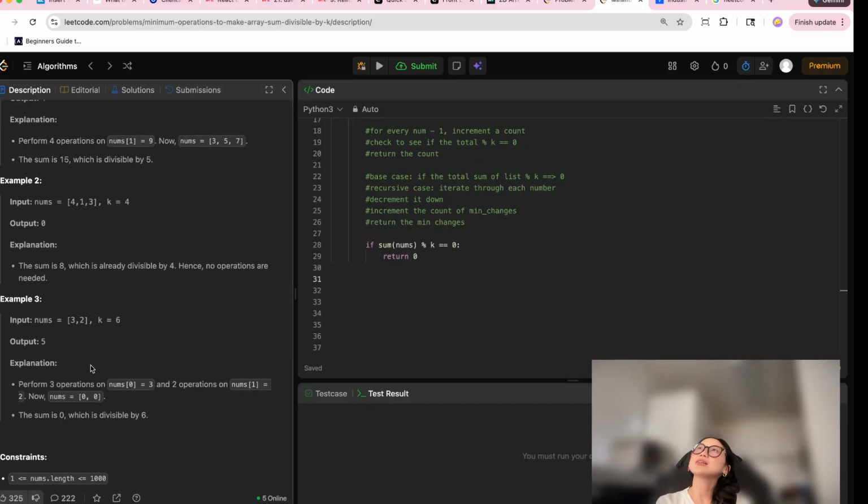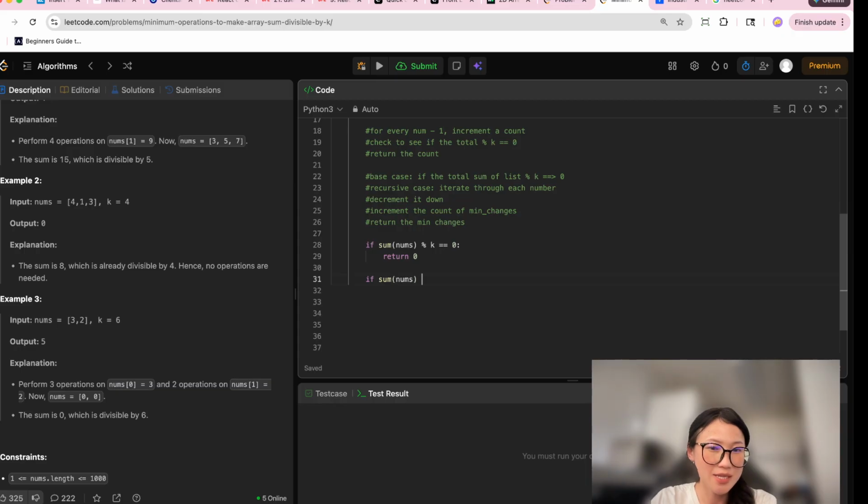How do I want to go ahead and handle negative numbers? Well, if the sum of the nums is ever less than 0, we're just going to return. Let's go less than 0, because you can still be equal to 0.